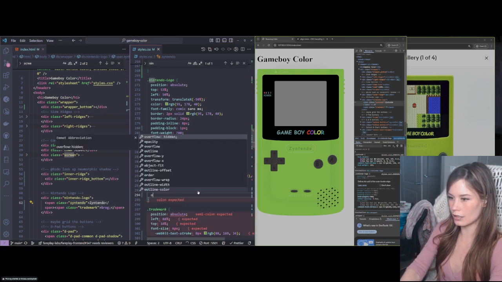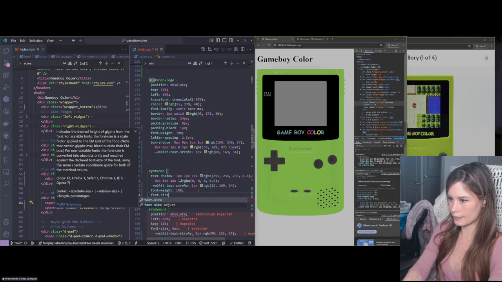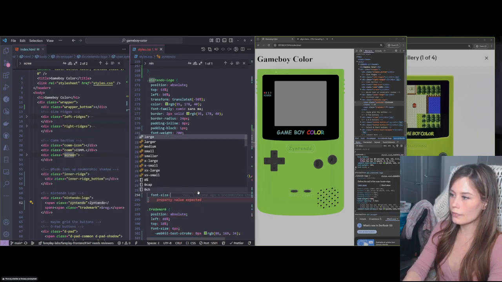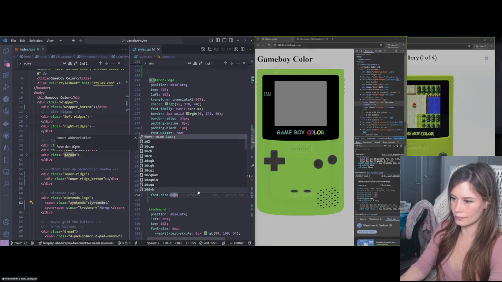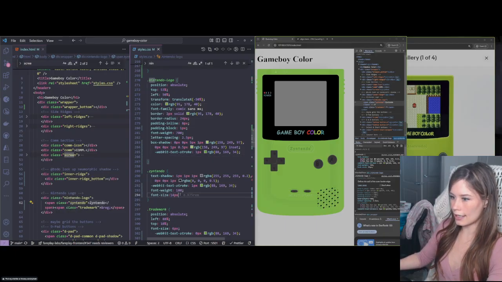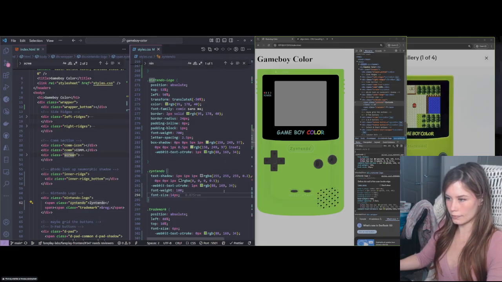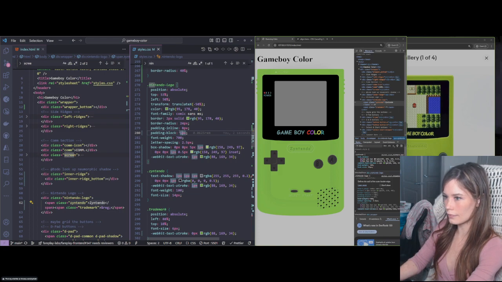Let's do font size, I don't know, what, 10 px? Too small. Yeah, maybe just 14. Oh, I'm going to be messing around with this way too long, I'm sure.